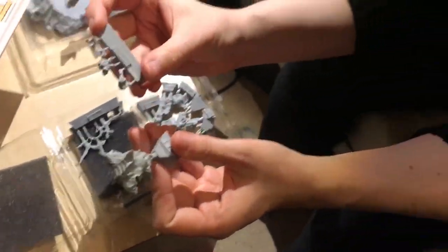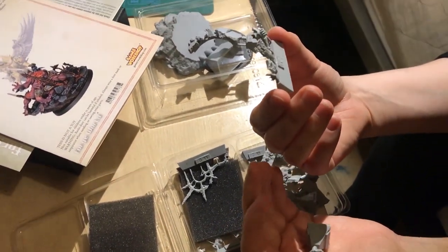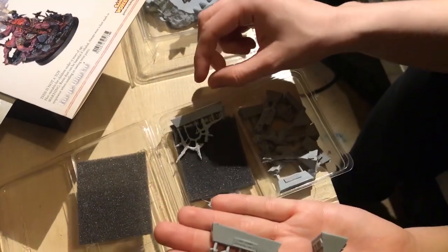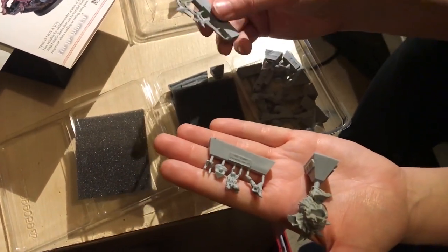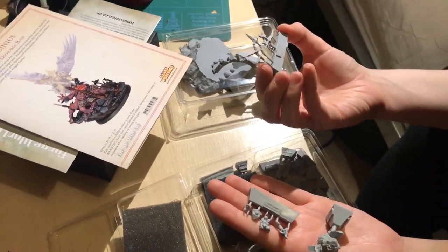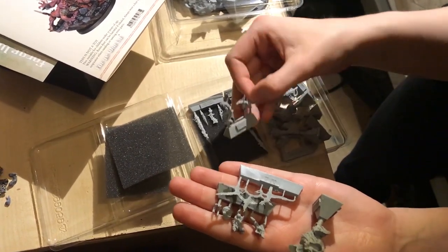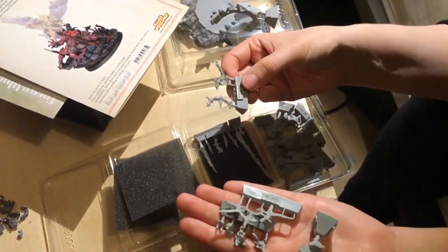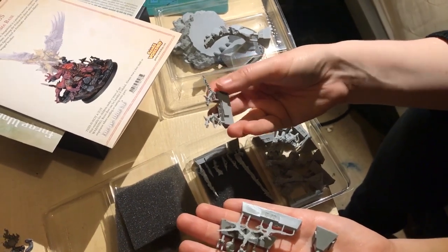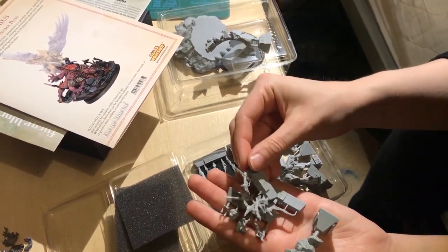I'm sure when you're assembling it, Bev, because you're going to be a really good missus and help me out — I would not trust myself with this. Taking a sweeping glance — these fiddly bits are not mine by the way, they're for future games. Oh they look fiddly. The Sanguinius model looks quite solid and then these bits look quite fiddly.